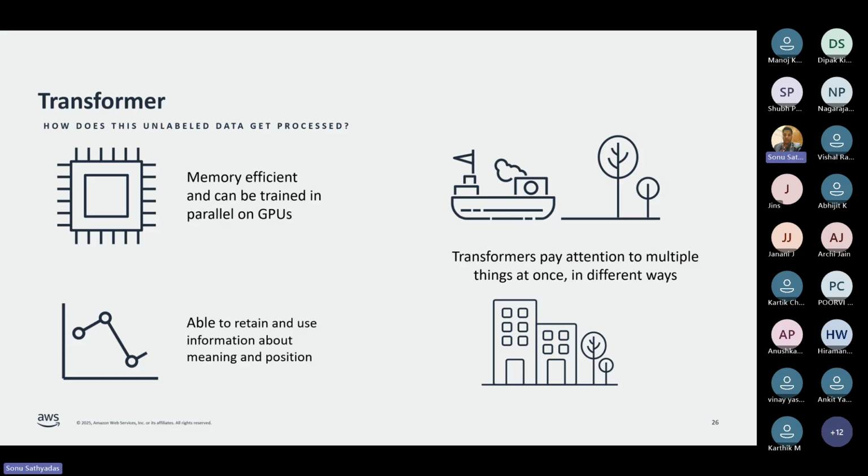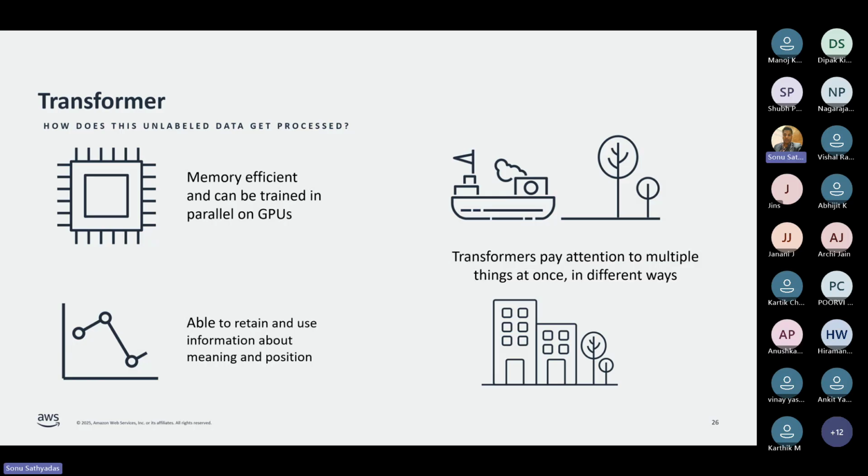In the transformer architecture, we use an encoder and decoder which pay attention to multiple positions in a given text. The older architectures, like GAN or VAE, process the text sequentially.